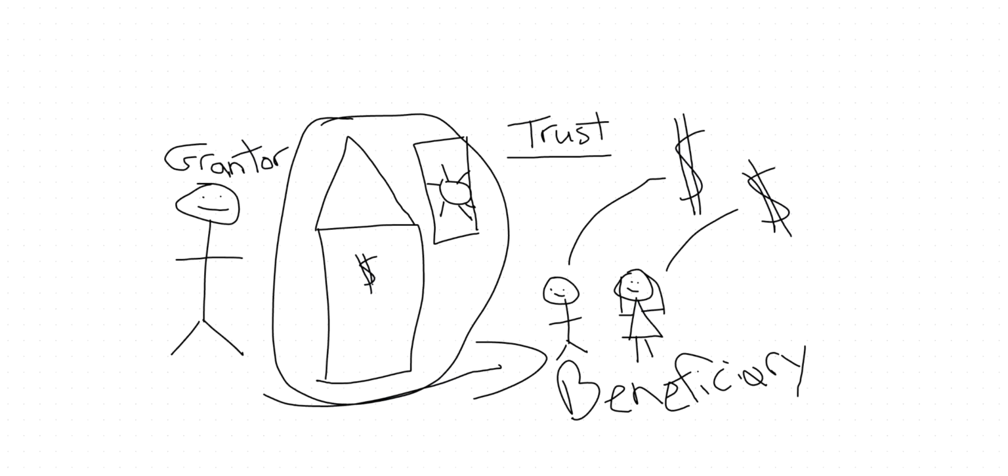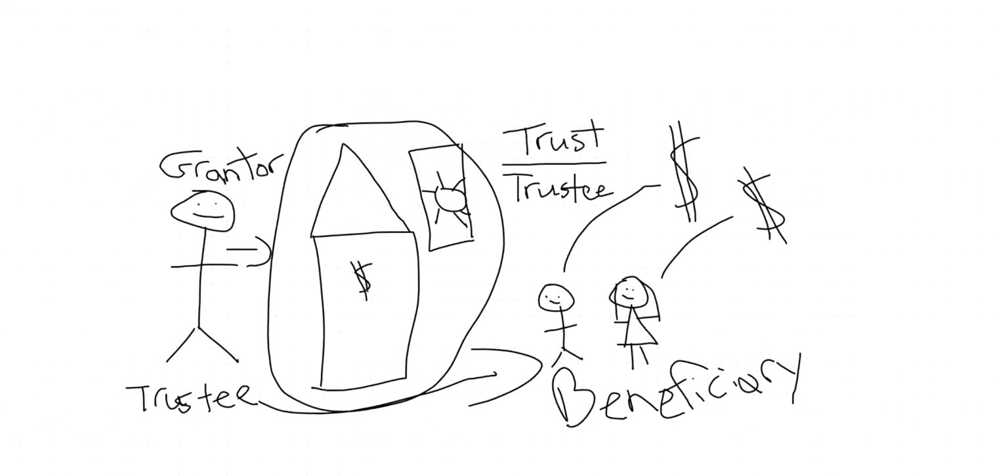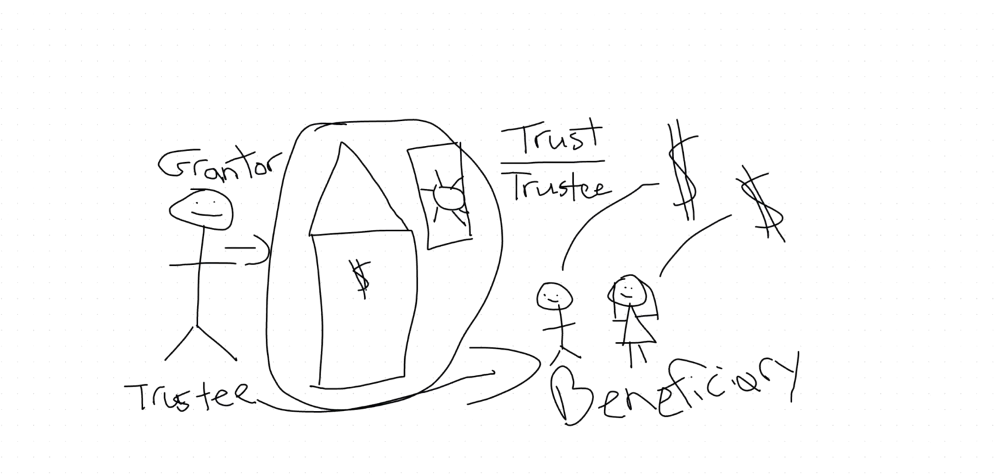Now the trust can limit. Now when you write a trust, the trust is like the law of all the items inside of here and the parties that are a part of this trust. So we have a beneficiary who benefits from this property. We have a grantor who funded the trust, who put the money or valuable things in here. Okay. And then you have someone who runs the trust and they're called a trustee. Okay. Now, in this scenario, the dad could also be the trustee. Okay. And that's totally fine. In this scenario, he is the trustee, meaning that he is going to do everything he can to ensure that the beneficiaries benefit from this trust property.